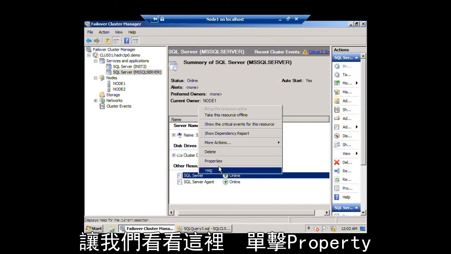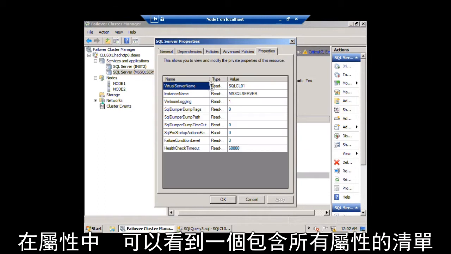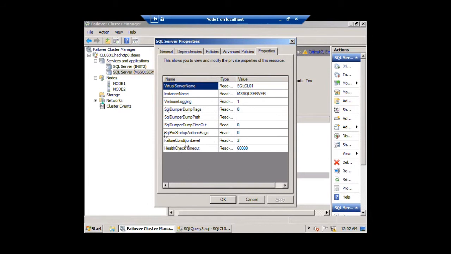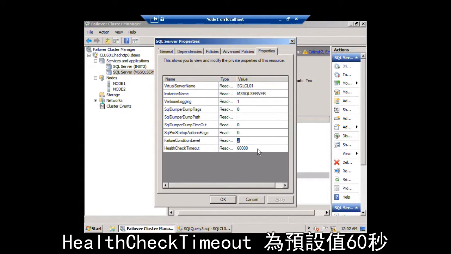Let's have a look here. Click the properties. From the properties, you can see a list of all the private properties. Here the failure condition level is 3, and the health check timeout is the default value, 60 seconds.